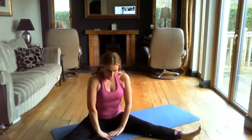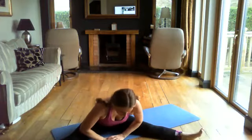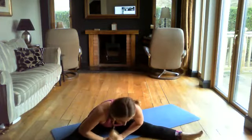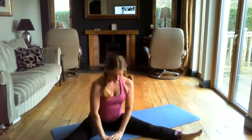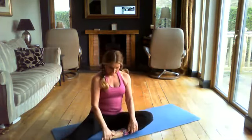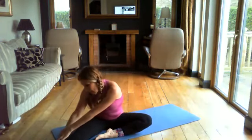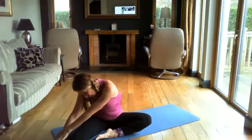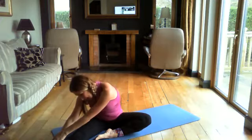We'll take a nice deep inhale and we'll exhale and we'll go down in front, stretching out our inner thighs, and just hold that position there. 4, 3, 2, and 1. Okay, we're going to bring the one leg in to the chest and stretch down the one side of the body. Stretch down towards the ankle. Hold it. 4 and 3, 2, and 1.